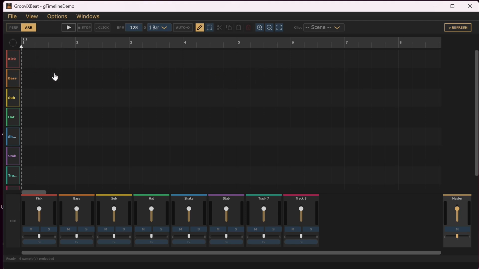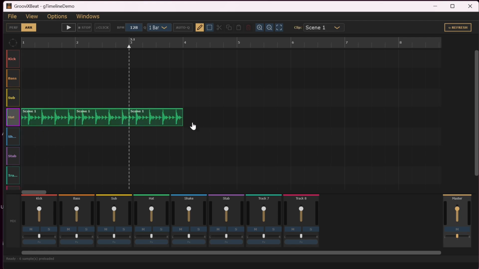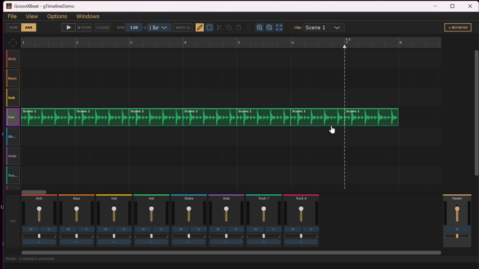So all we're going to do is we'll start with, say, the hats. So we're going to place the hats. If you want to remove it, just right click it, it'll go away. You can just click on it and it'll automatically align, because in the samples we have made sure that it always aligns to a bar, so we don't have to do any editing over here. So we have placed this, and now let's place for the first 4 bars. We have hats, so we can actually place a little more.